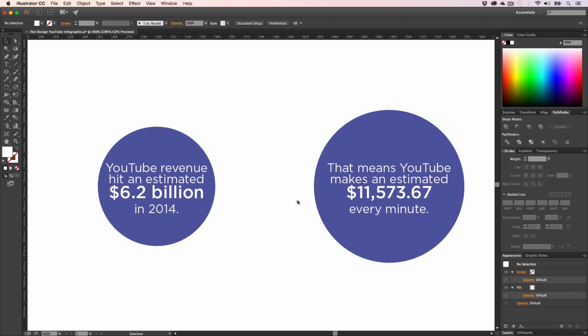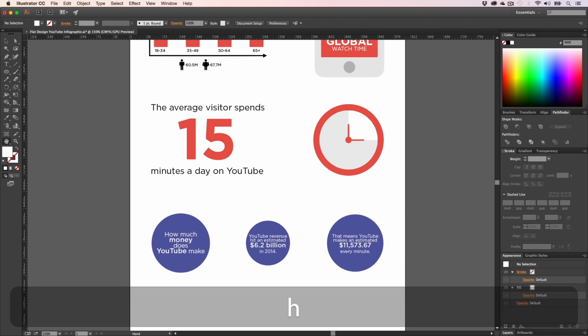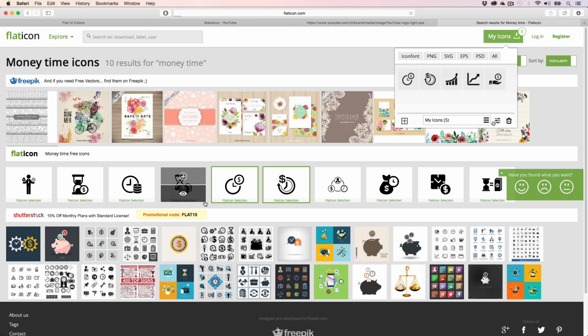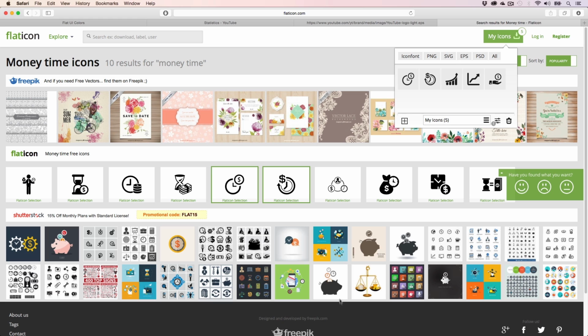Okay. So next up, I've got a quick little tip for you guys. A nice website. It's called flaticon.com, and you can find their pretty great flat icons, of course, and you'll be able to download them as an icon font, PNG, SVG, EPS, PSD, and all together. And I've already picked out some to strengthen our meaning of the circles right there. And yeah, I'm just going to download them as EPS. Of course, we're going to credit the author in the description then.